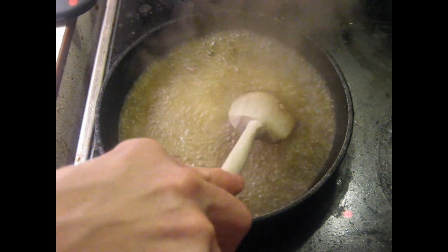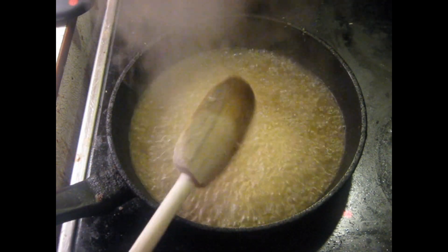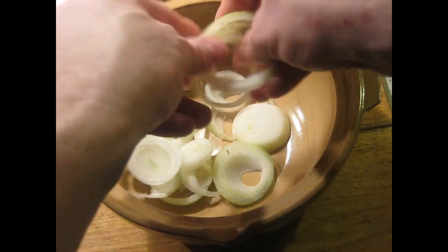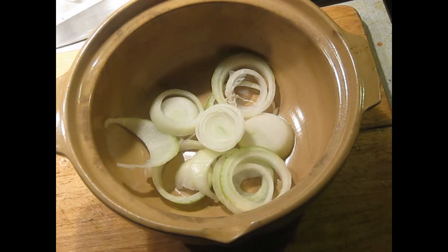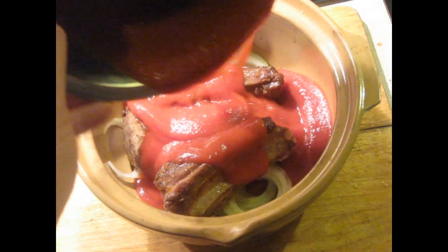Scrape the bottom and let this cool off just a little bit because it's really going crazy here. Then we're going to arrange the meat in the pan. I've got the pan that's going to be used for the braise. I'm putting onion slices in here — about 90 grams of onion slices. Then put the meat in that we just browned.